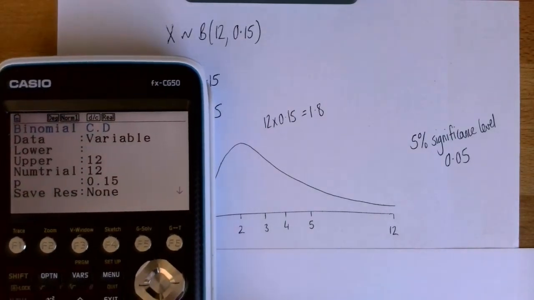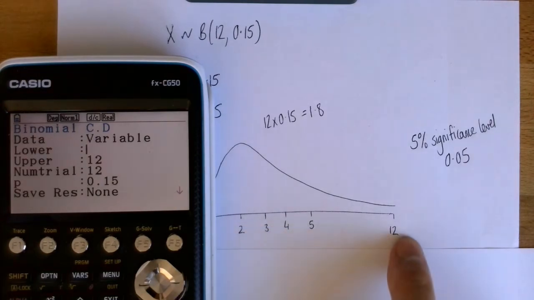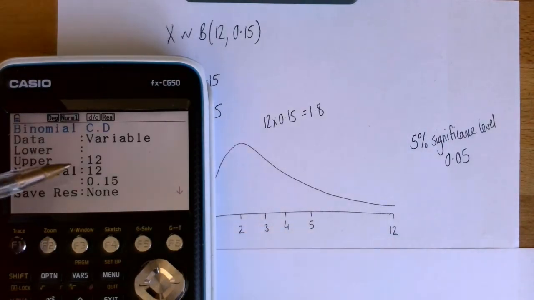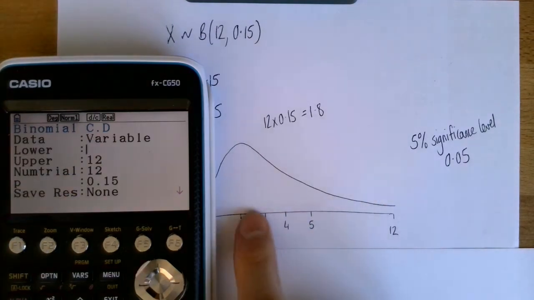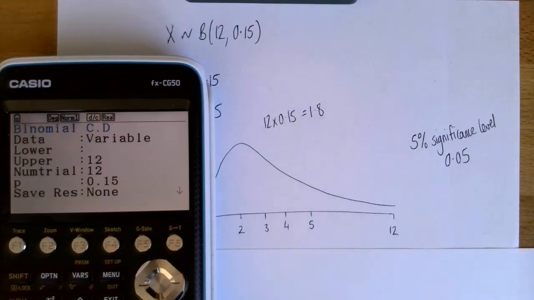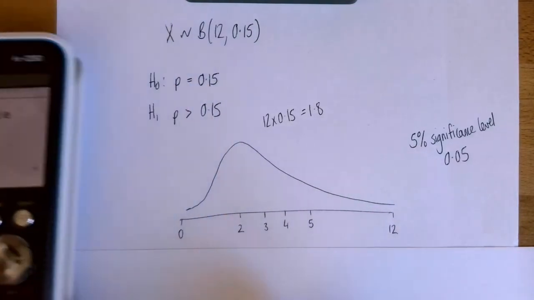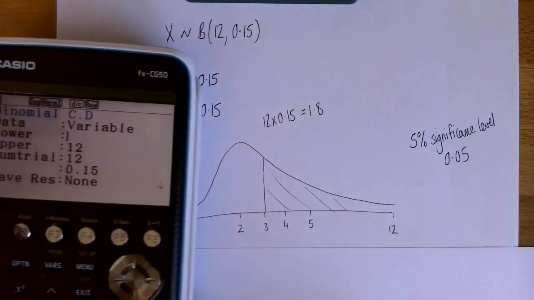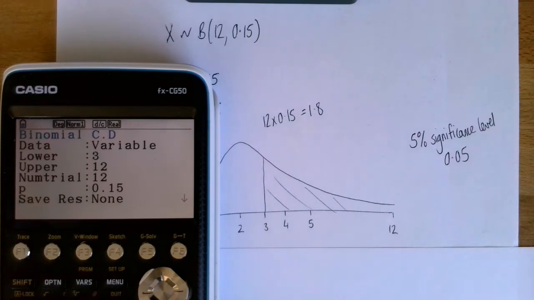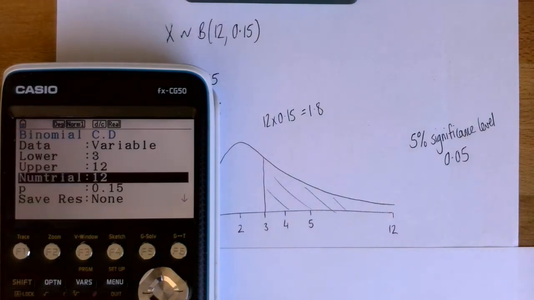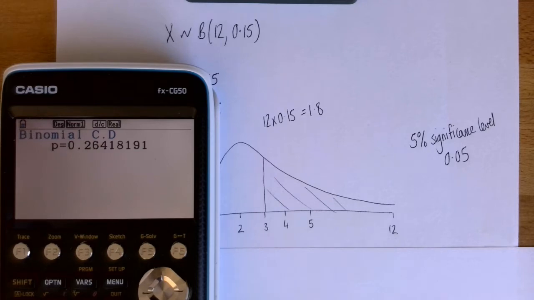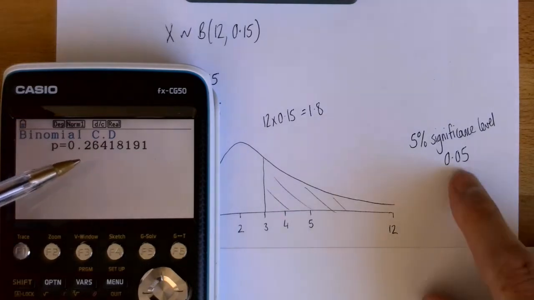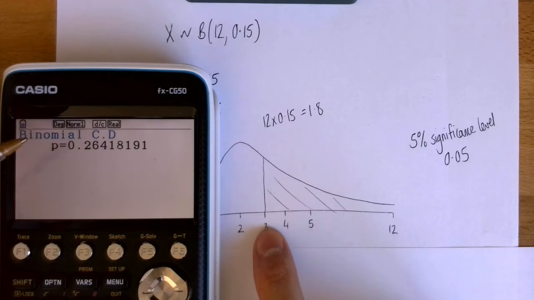So I'm going to firstly test for 3 or more. Okay, so I've got my number of trials and my probability in. I'm looking at the upper tail because I fear the probability is greater than 0.15. So let's work out the probability of that. So I go lower is 3, upper is 12. That's my probability. That's a big probability in comparison with that. So I'm okay, I'm not worried if I'm getting 3 broken eggs in a pack.